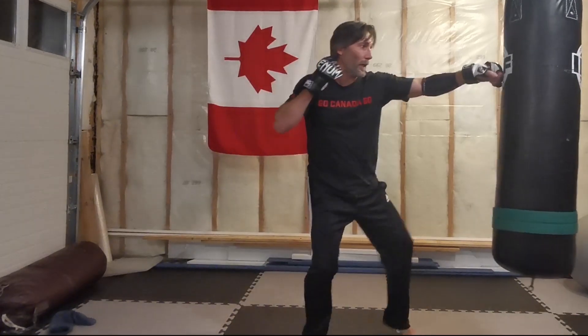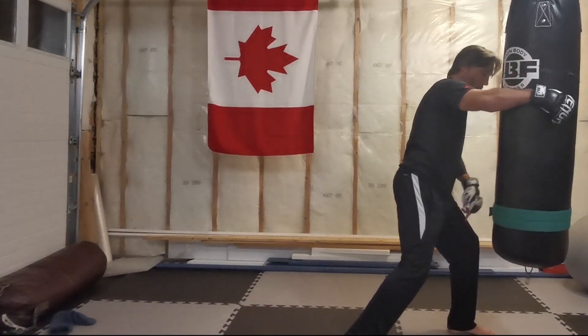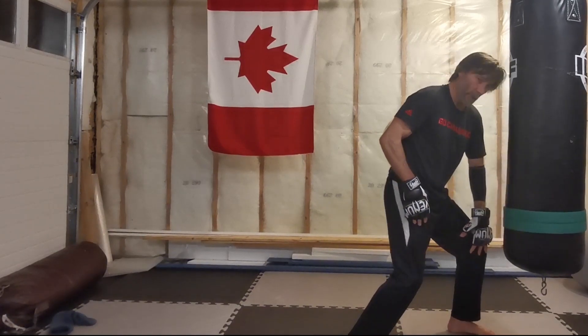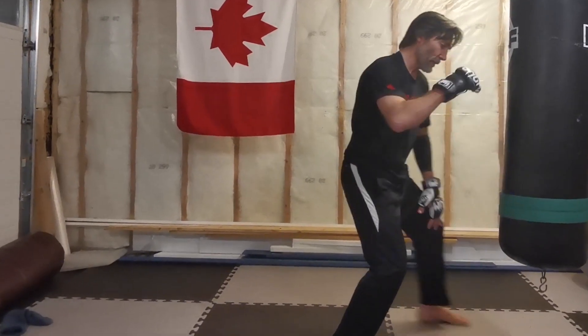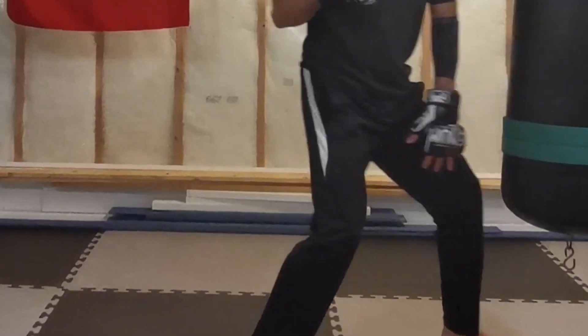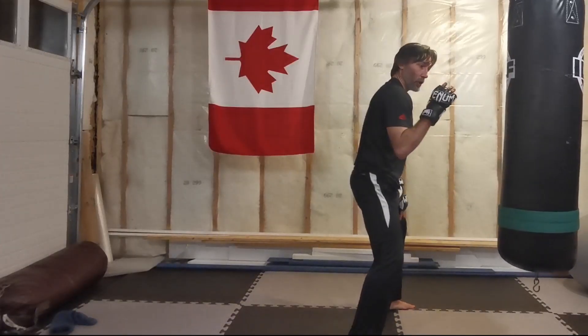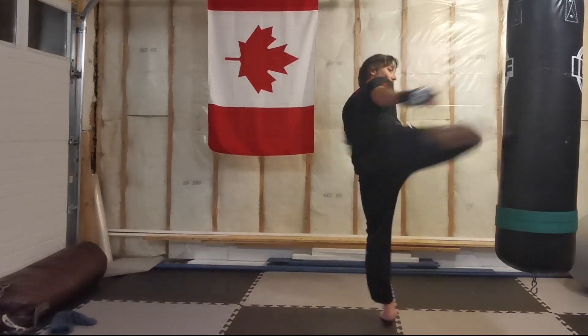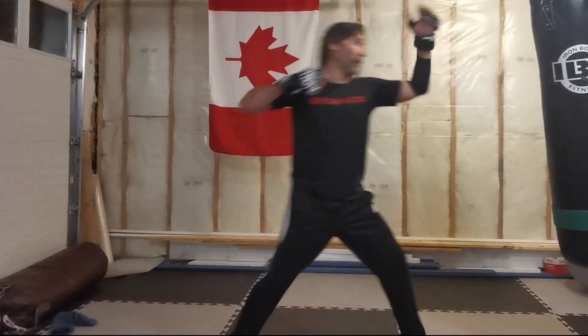So we have one, two. I'm really close to my roundhouse kick right here. I'm going to kick this leg — I'm going to take my front leg and shift it away. As I do that, notice my body turns. I'm going to use that rotation to deliver the roundhouse kick, and then at impact I step back. That's going to make the bag swing forward. As it comes back you're going to come in with that overhand right.